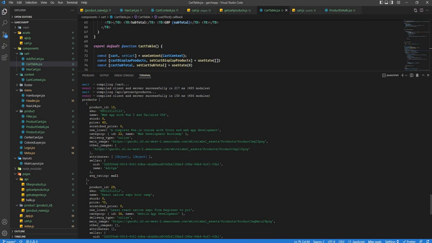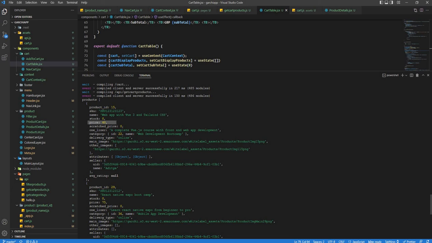The only difference is, this is not paginated, because we are just getting a fixed amount of products. So in that case, it's not paginated. You will get the direct list of whatever products you have asked for. So we have the product ID, SKU, name, and also the price. Now you will say that we just need the price. Why are we getting all the other details? They are not needed.